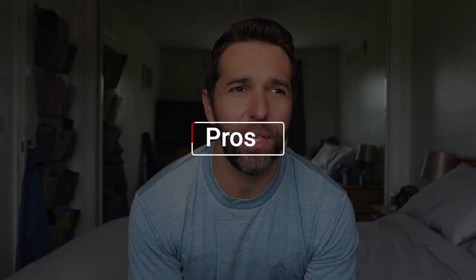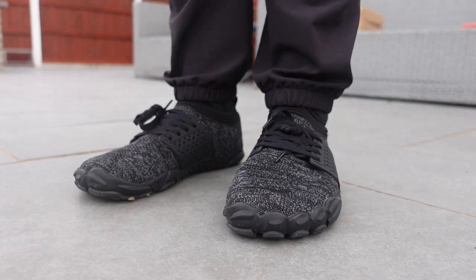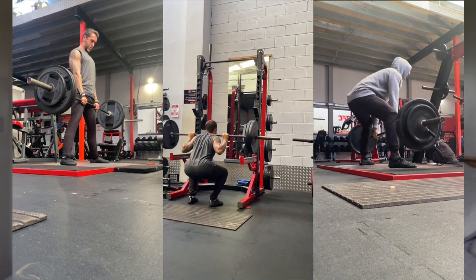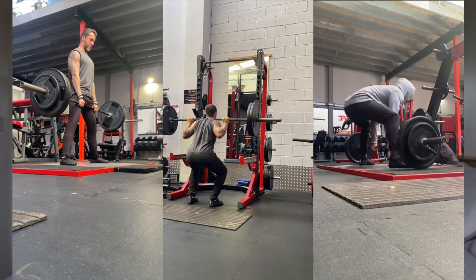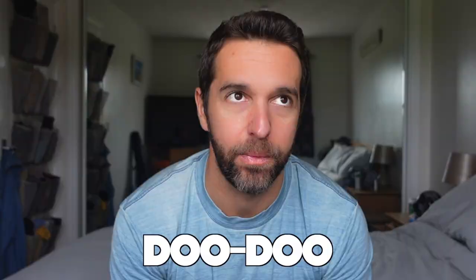Pros. Let's first start with comfort, and they are comfy — so much so they actually feel like a nice warm pair of slippers that you could wear around the house, which makes them perfect for exercising and wearing to the gym, which is the primary purpose of why I bought the shoe. The barefoot base means that you can squat and deadlift in these shoes without risking slipping on the surface, even if you usually deadlift and squat in socks. They also add extra support and grip when deadlifting and squatting, which is a great bonus.